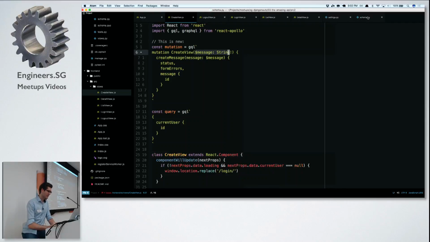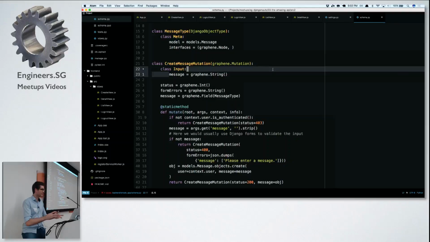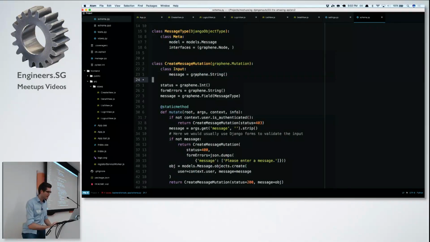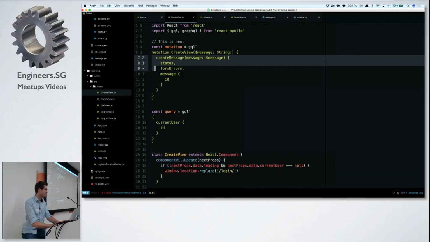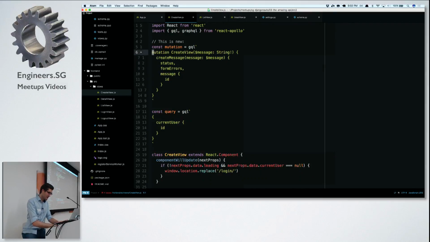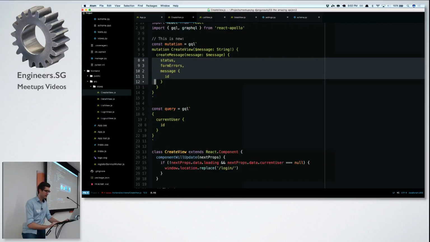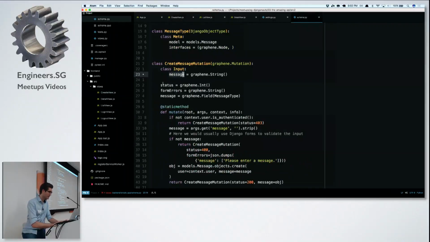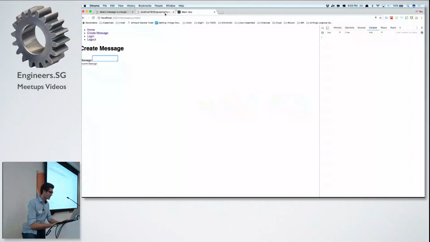You might remember when we built this mutation, here's the class, there's the subclass input, and we said this mutation needs a message. When you want to write a message, you have to submit the message, obviously, right? Because this field is here, we must provide this message when we call the create message endpoint. Okay, so we create a mutation that requires a variable, and we use the variable here, and we also know what kind of return values the mutation provides, either by looking at your schema. Our return values are here. You might remember these, or by simply trying it out in the editor, right?